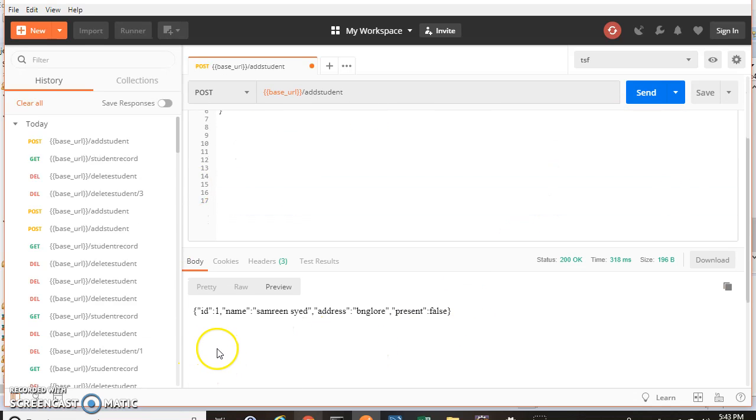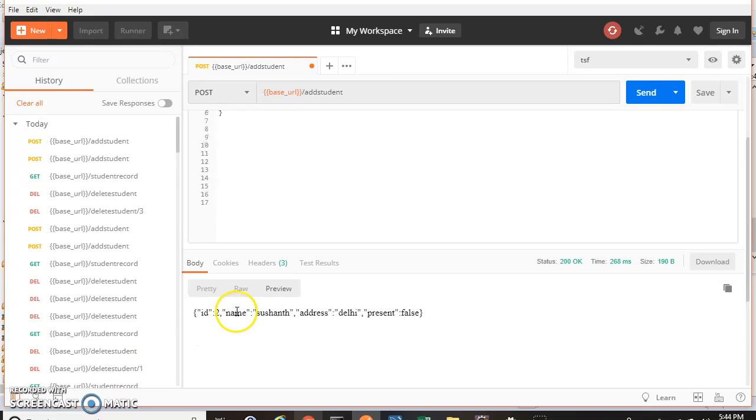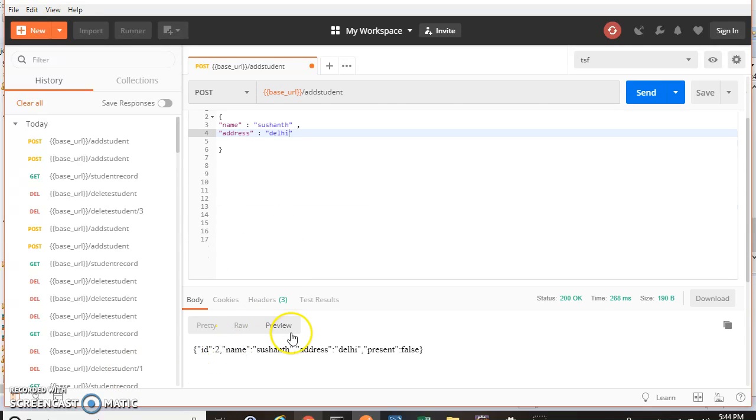So here you can see with ID 1, name and address values. We'll add another one, with ID 2. The ID is automatically generated.